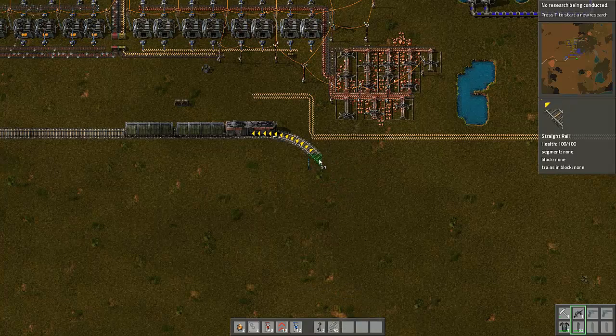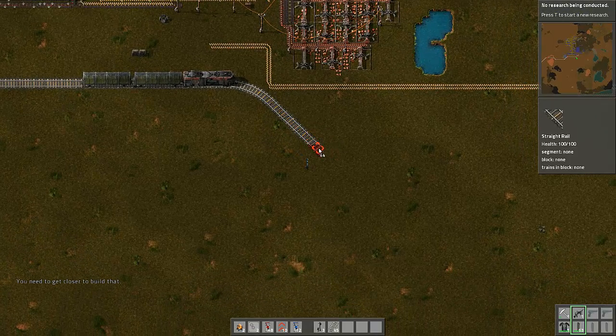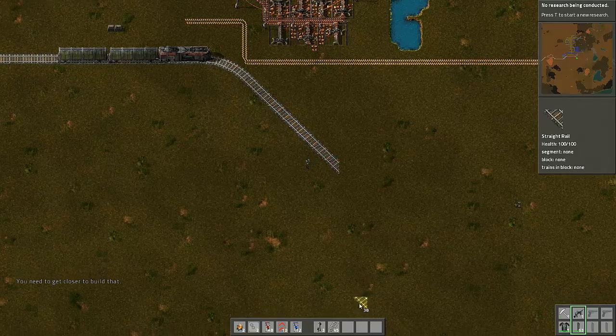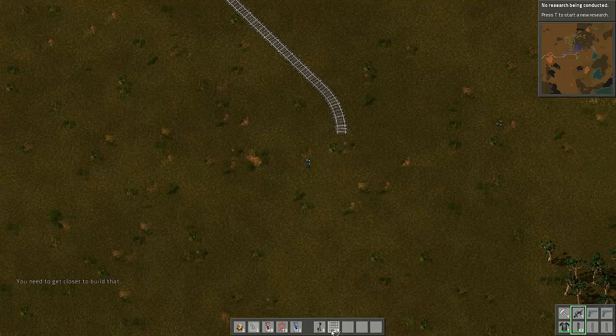Let's go at an angle here, like so. Because we can make our little turn. Whoops. Right here. Since we don't need it to go anywhere else, we'll just do it right here.